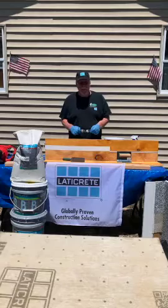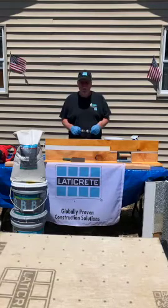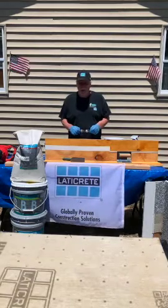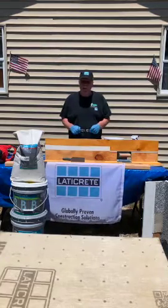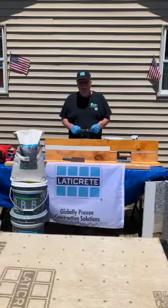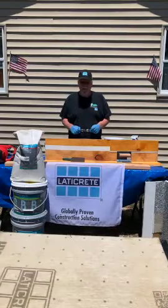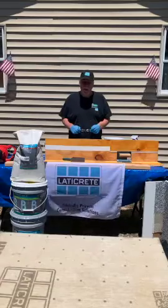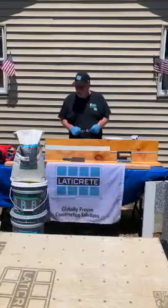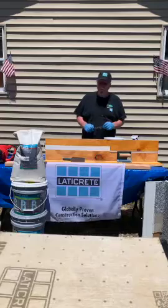I'd like to take a couple minutes today just to show you our new Cove Gel system. It's for integral cove. Prior to the floor going down, you put a cove around the wall. Makes everything nice and clean, keeps the bacteria and contaminants out of the transition from the floor to the wall, and keeps it seamless. So I'll just start by describing the Cove Gel.